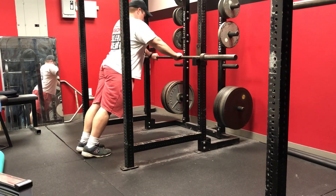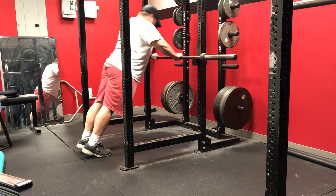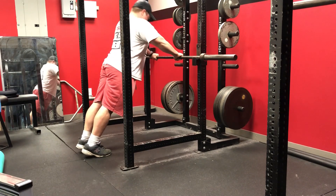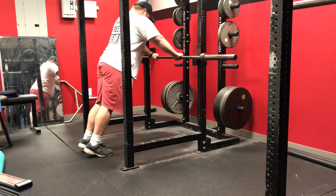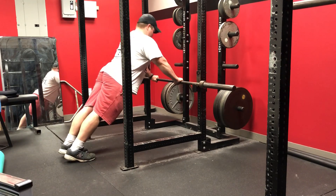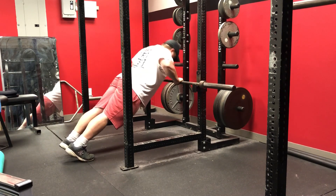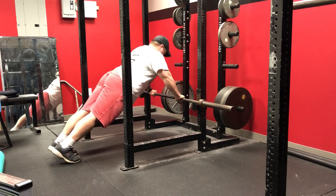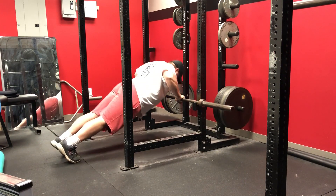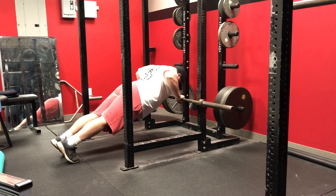Here is the regression — starting at about waist height on the bar. If you're really overweight or you're really bad at pushups, not very strong and you want to get better, you can start somewhere like this. Then just over time you can lower the barbell down until you're all the way at the floor. That will vary depending on your pinhole setting on your rack. I've got very fine pinhole settings, so I'll go down two or three holes a workout for a client. If you've got big hole spacing, you just go down one hole space per workout or every couple of workouts until you go all the way down to the floor. Here's mid-thigh height after a couple of weeks, and then about knee height — just examples of how you might implement this technique to get yourself down to doing real pushups.